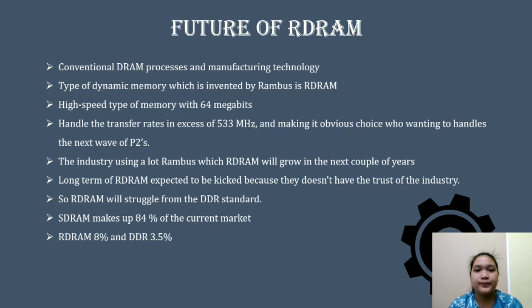Then also, in the long term RDRAM is expected to be kicked out because it doesn't have the trust of the industry. This is one of the disadvantages of RDRAM. Because RDRAM is expected to be kicked out of the industry, RDRAM will face a struggle from the DDR standard, which is seen by many as a more cost-effective way to meet the growing demand for high-performance memory.